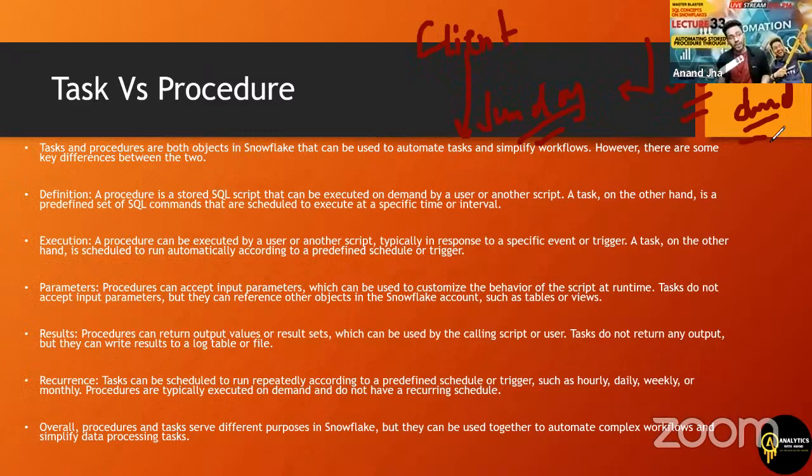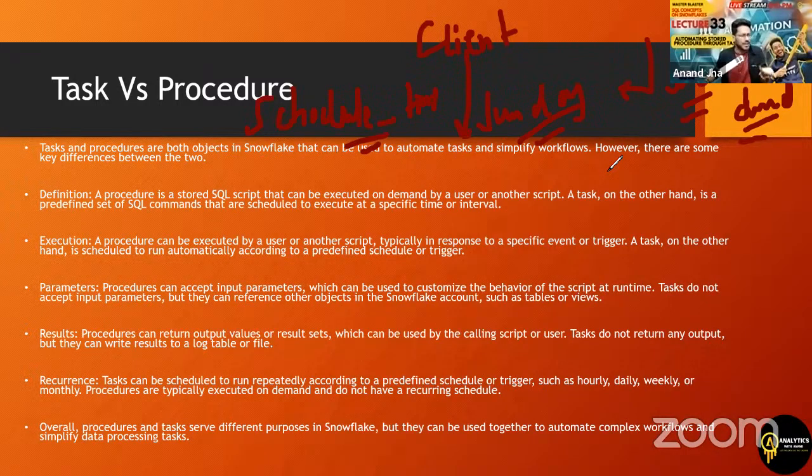But how do I know at which time the client will share my data? From his pattern, I will set a scheduler here. I will set my schedule time here. There's something called schedule time, which you'll see in the code. I know that on this particular day, at this particular time, the client sends the data. Suppose the client sends it Sunday night.